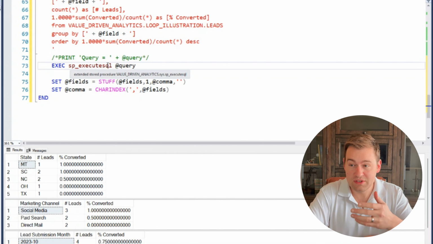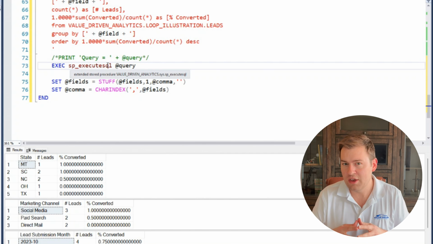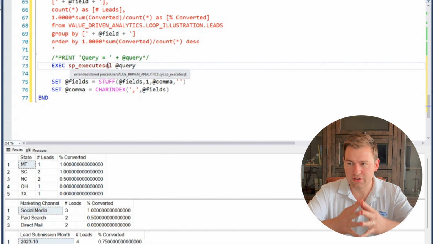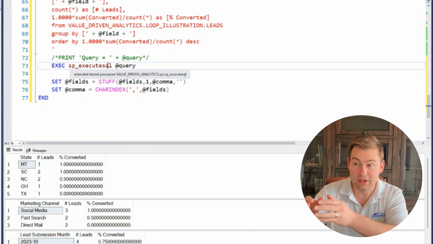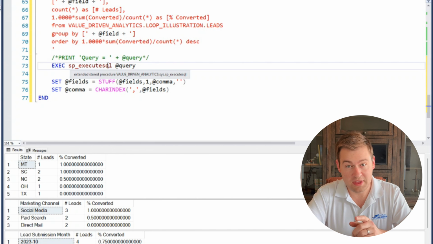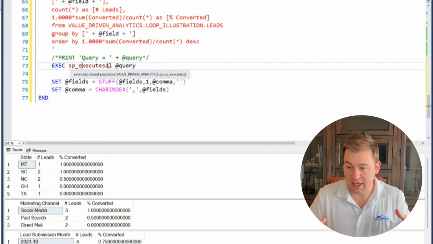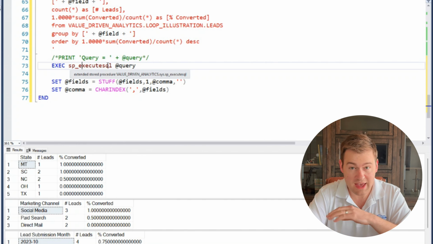Now, if you're using this in a website environment or an application environment where users could be entering certain information, then you're going to pass those fields to this query. Be careful with that. You've probably heard of SQL injection attacks, where someone can enter in a form a particular SQL statement to extract information back. You want to be very careful about this.